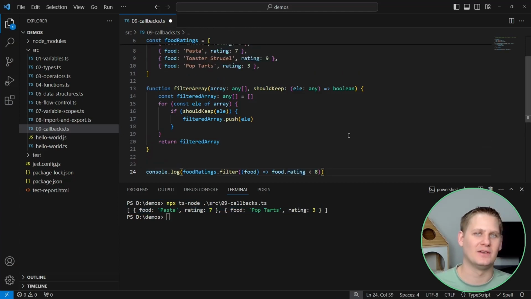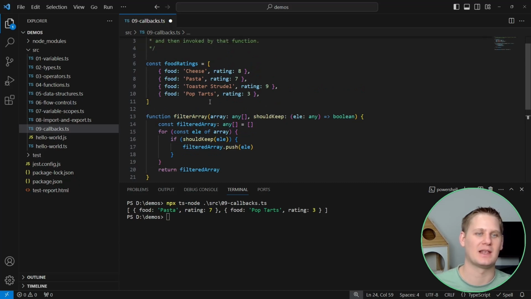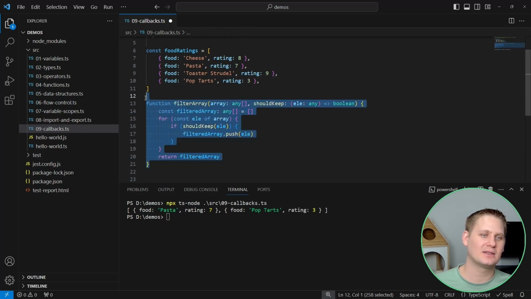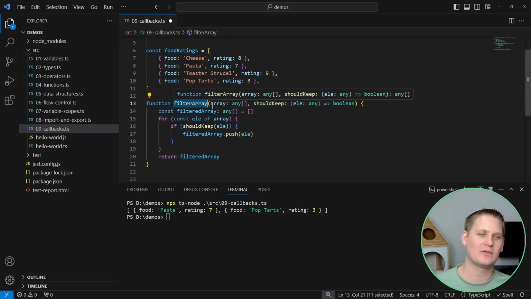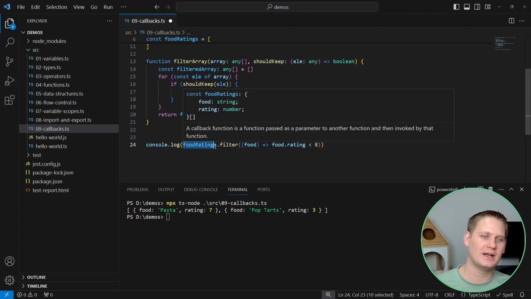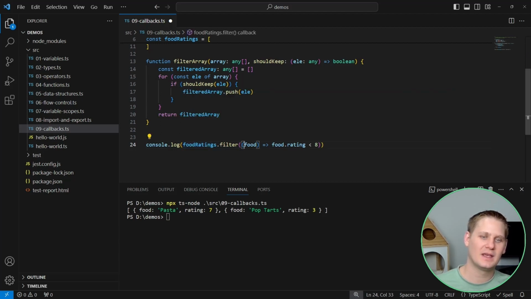To recap once again, what we've done is we started out with the problem statement that we wanted to filter some array. We had an array of food ratings and we wanted to filter based on some criteria about the rating or the name. Initially, we created a for loop, and inside of that for loop, we had logic to determine whether the element should be kept or not. Then we took it and we standardized it out where we created this filter function which can be provided any array, and a callback that would determine if the element should be kept or not. But really, this function was already built into arrays, so in the end, all we really needed to do was just food ratings, we call the filter function, and we give it a callback function that says whether an element should be kept or not.